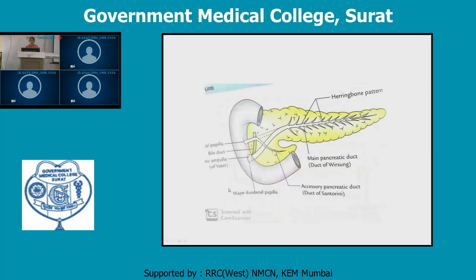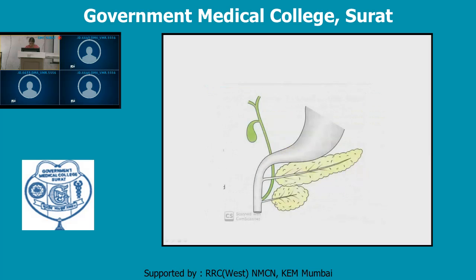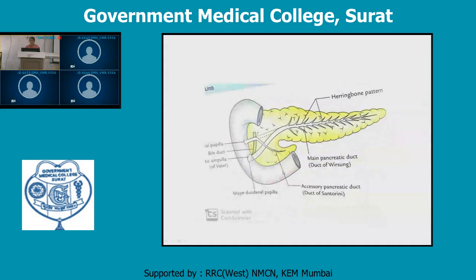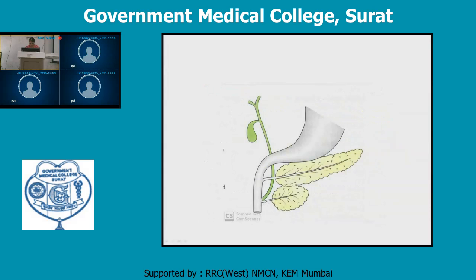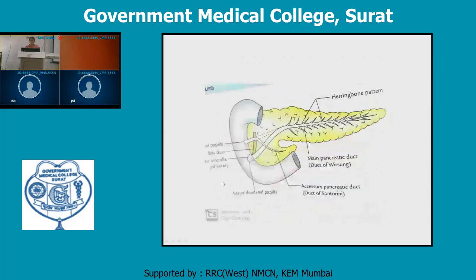Again, these two ducts, you can see the duct system is like this: a minor ventral pancreatic bud, and this is the dorsal pancreatic bud. Now there is anastomosis between the two ducts. You can see the main pancreatic duct and accessory pancreatic duct. And there is anastomosis between the two ducts, in such a way that the proximal part of the main duct of the dorsal bud will form the accessory duct of the pancreas, and the duct of the ventral bud will form the main pancreatic duct.